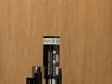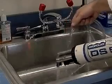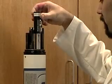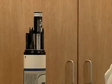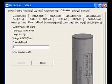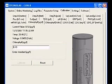If you are using the solid standard, perform the same zero calibration as before. Rinse and dry the sensors. Place the solid standard over the fluorometer and wait 1 minute for the readings to stabilize. Type the value of the extraction into the box and click Calibrate. A calibration successful message will appear.